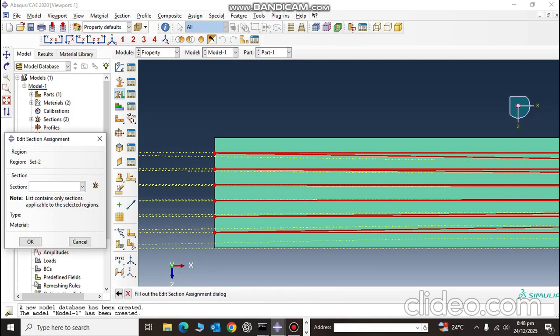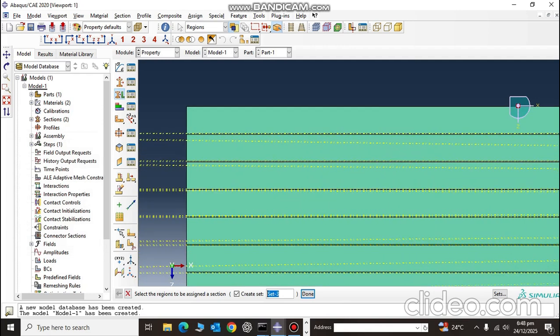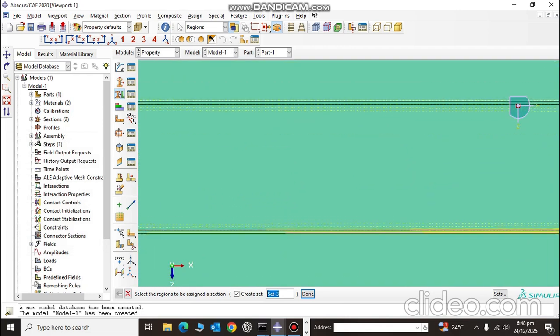Done. So the section is section 2, basically it is epoxy. Now as you can see, it will also become green.